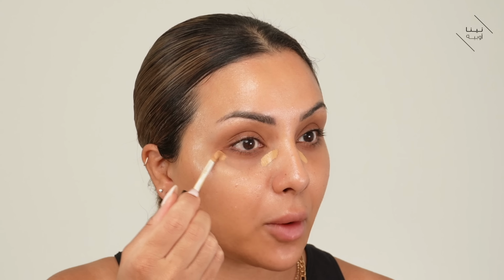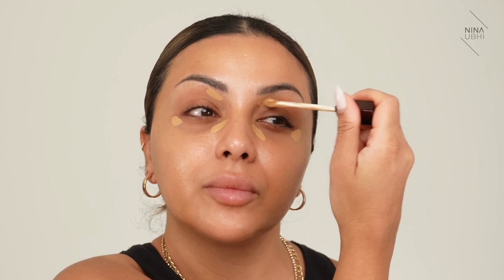But this is a good trick for you to use if you don't have much time or you don't really want to go for that type of look. So by the end of it, you can decide, okay, this is the kind of look I wear as well, and implement that specific trick into your routine. Now, what I'm going to be doing is just applying a little bit here and being very strategic with where I'm applying it. Not a lot of the product because this spreads very easily. And I'm also going to apply a little bit here.